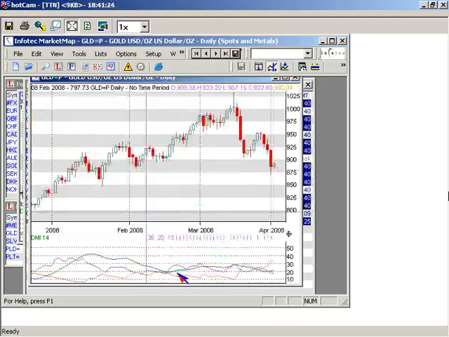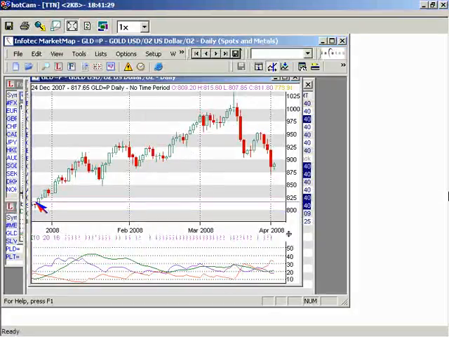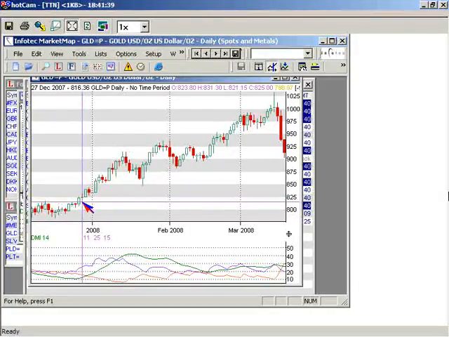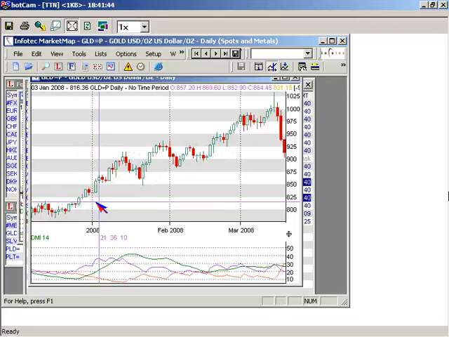If we look at a daily gold chart, gold's had a nice up run since January. And looking at the ADX on this one, I'll just go back, it's sort of consolidating. It's at a very low number. And here it is. You can see gold move up again in hindsight. The ADX is moving higher.